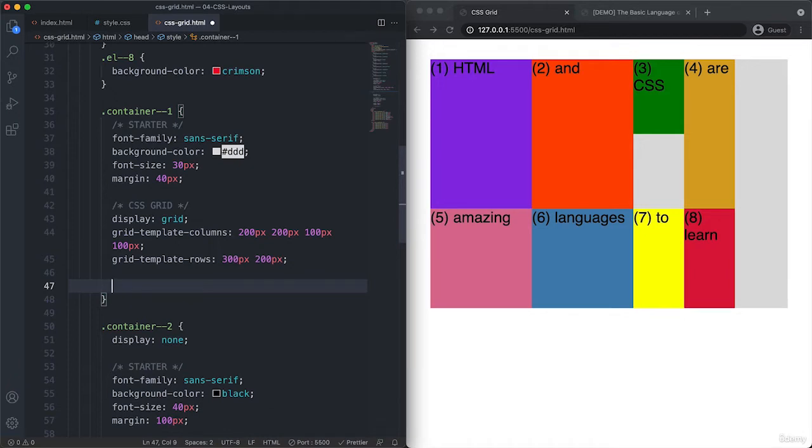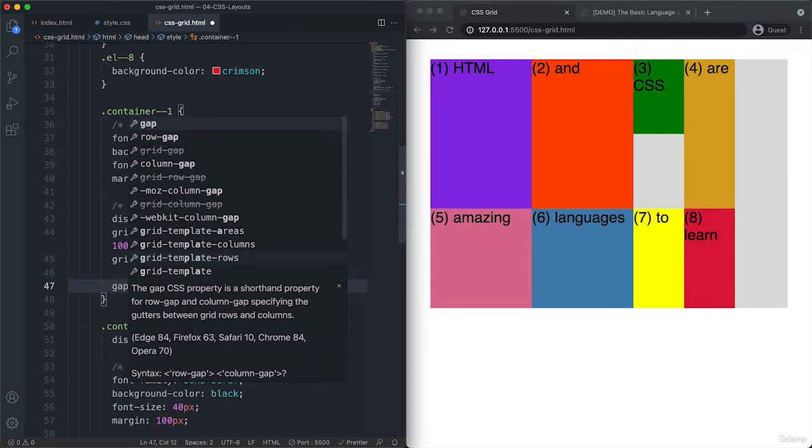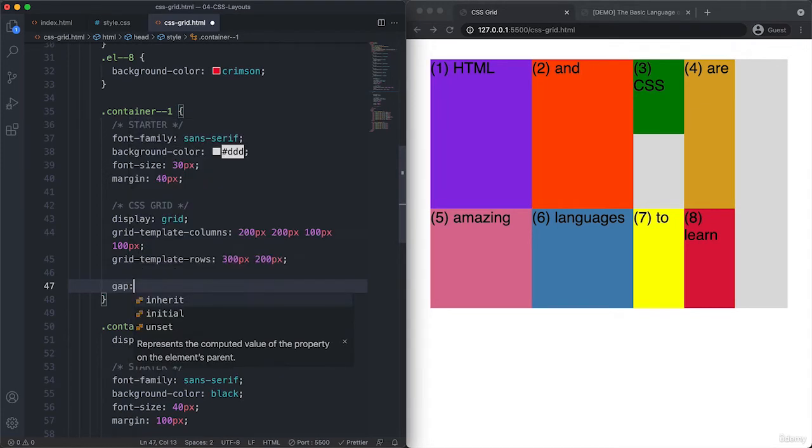And actually, this is the only way of defining space between the grid items. So always use gap and never margins. That is simply not going to work. So we can use gap, and this property actually used to be called grid gap, but they dropped that grid prefix when they also added gap to Flexbox. So now it is simply called gap, but if you for some reason see this somewhere, then just know that this is exactly the same, and it will also work in browsers.